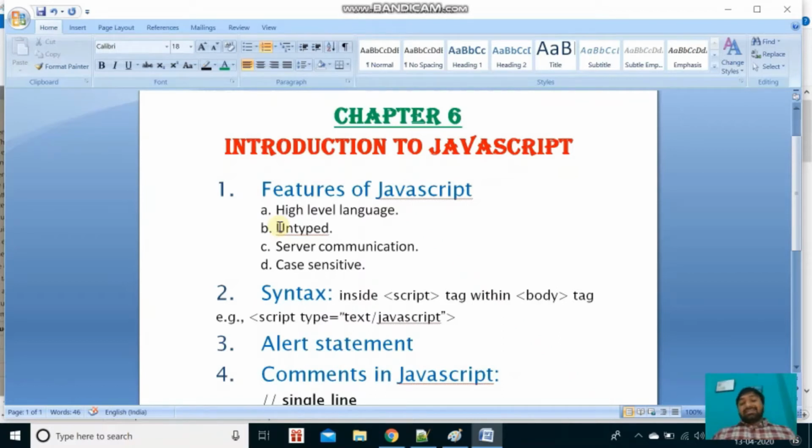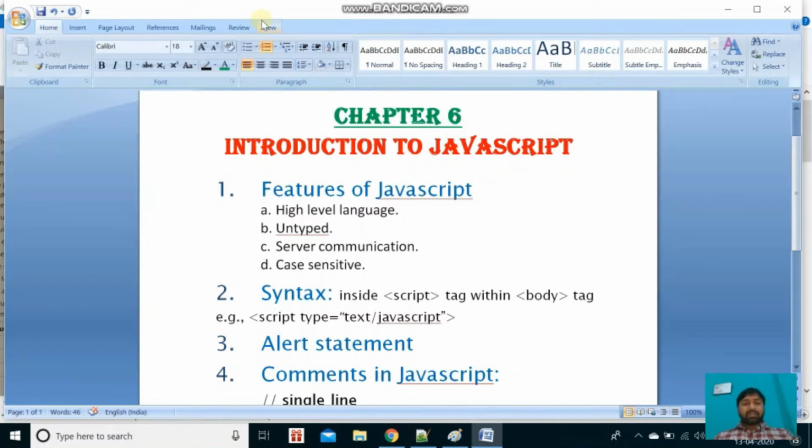Next, it is very useful in server communication. What is server communication? You might have noticed that in YouTube, when you put your cursor in the search bar, let's say you type car, some words relating to car will come.